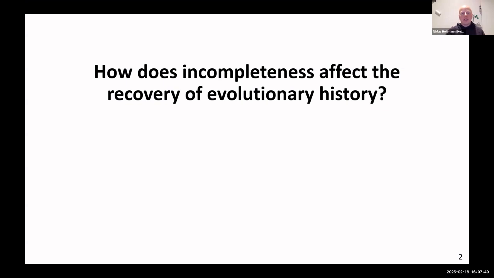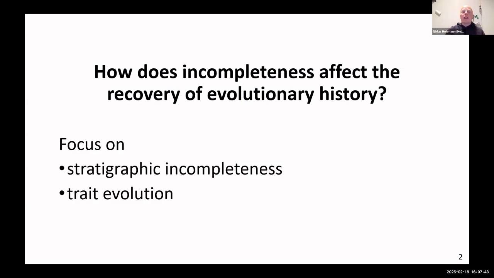Because this is a very, very broad question, I'm going to narrow it down. I'm going to specifically focus on one type of incompleteness, which is stratigraphic incompleteness, which is essentially the ratio of how much time is preserved versus how much time is being destroyed, either by erosion or by non-deposition in the first place. So that is usually a number between 0 and 1. To give you an estimate, empirical estimates of completeness are between 3 and 30%. That means more than 70% of evolutionary history is destroyed before even being recorded.